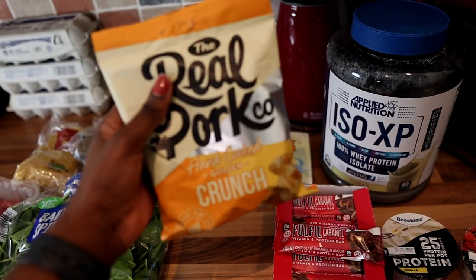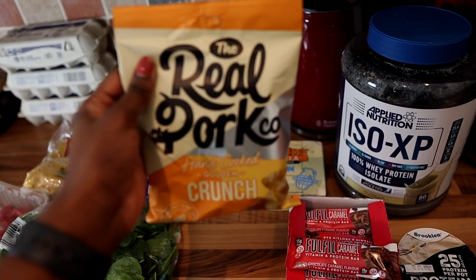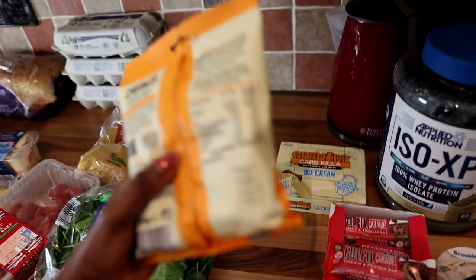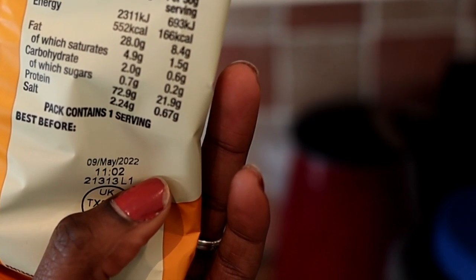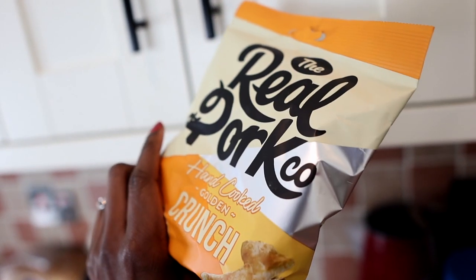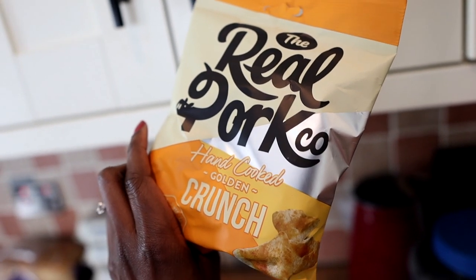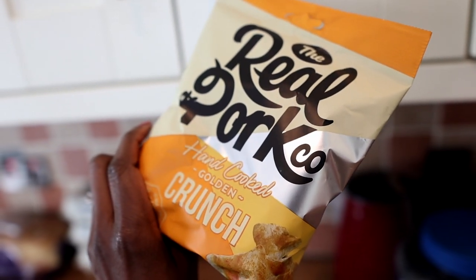Now moving on to snacks. I discovered these in Sainsbury's — they are basically like crisps but they're made of pork, so in my mind it's kind of like having smoky bacon crisps. They are only 30 grams per pack, but Lord, do they pack a punch — 21.9 grams is protein out of 30 grams. This is absolutely like hitting a gold mine. They can taste a bit overwhelming after a while, but for me they are a fantastic snack — I get my protein in and get my munchies on. They're slightly more pricey than regular crisps, about 90 pence a pack, but I just do it anyway.